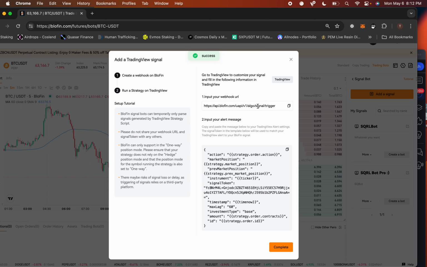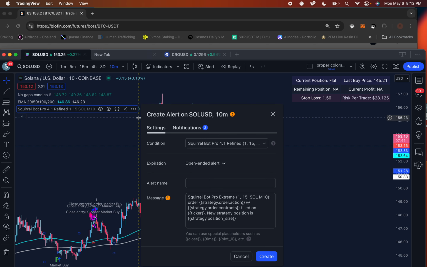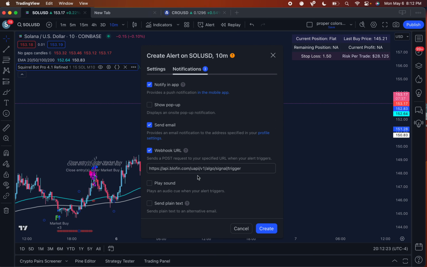Okay, so I press copy there, and then I click on the indicator itself, okay? And I press add alert. And what I'm going to do is go to notifications and paste this in, okay? And then you check this box, make sure it's on, and then this will send you an email of the receipt of your trade. So whenever the bot does something, you will get an email or a notification. You can do all that yourself.